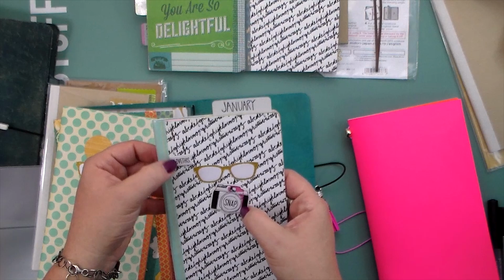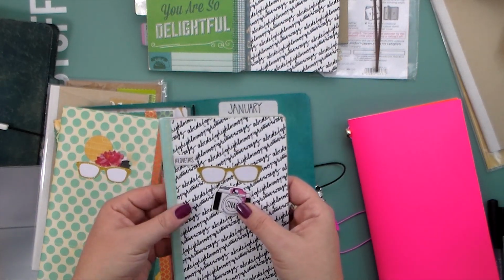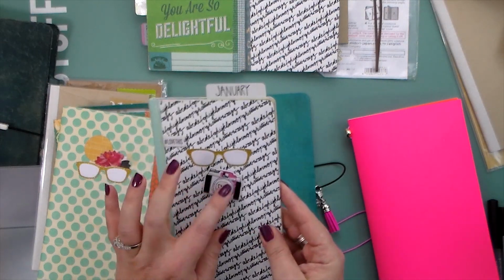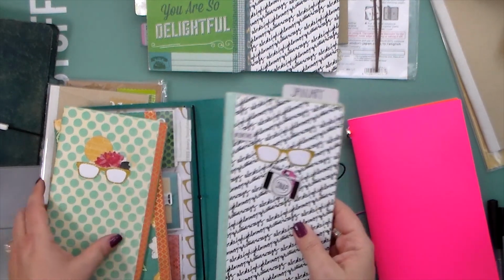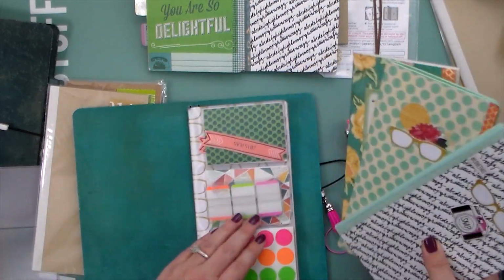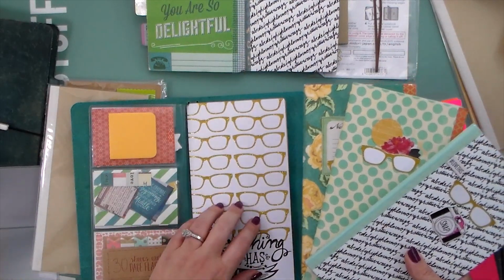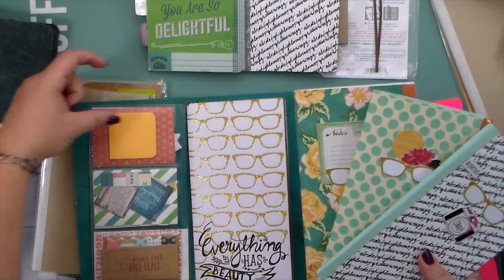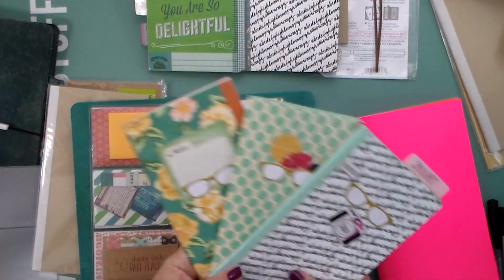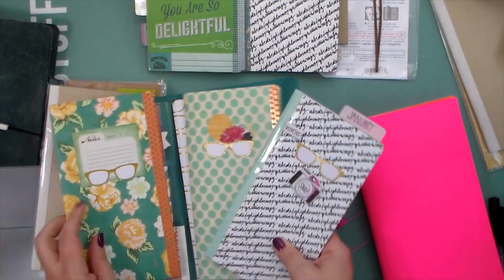These are from the Amy Tangerine. There was a little collection. I cannot think of what the name of them are, but I will put a link down below if I remember that one. And if you notice these little glittery glasses, this was actually from this same sheet of paper. I went ahead and covered this, and then I took the little edges and cut the glasses out and put one on each so that it made the whole collection unified. They all look like they belong together. I like that little touch.